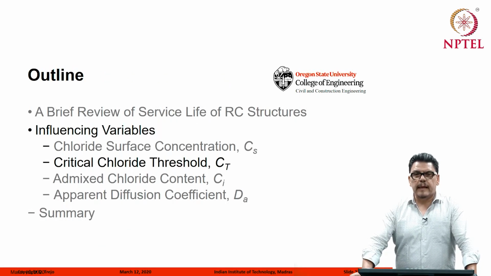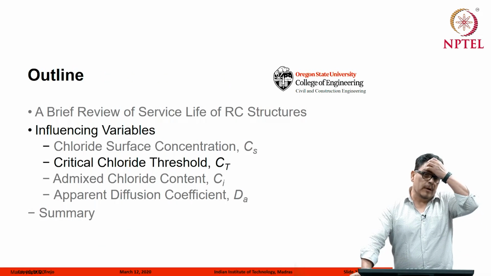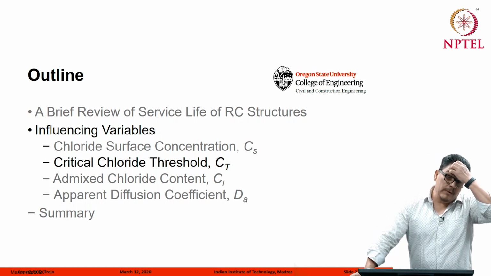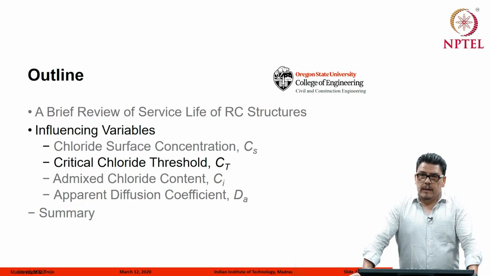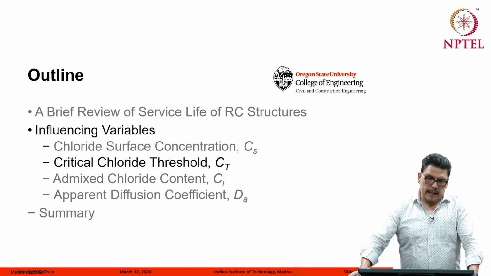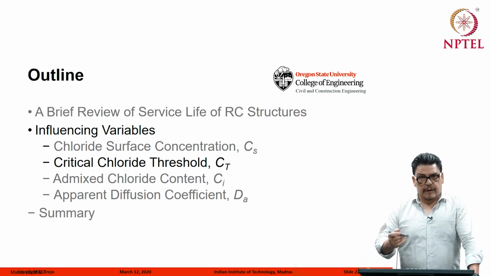So let's look at the next variable, and the next variable is the critical chloride threshold. Now, I should say there's been quite a lot of work going on in this area, but we haven't been real successful in coming up with what is a real value. And this topic I could talk for hours and hours and probably days and days on, so I'm going to have to be a little brief here because we are limited on time. But it's a very interesting topic, and one that's sorely needed.